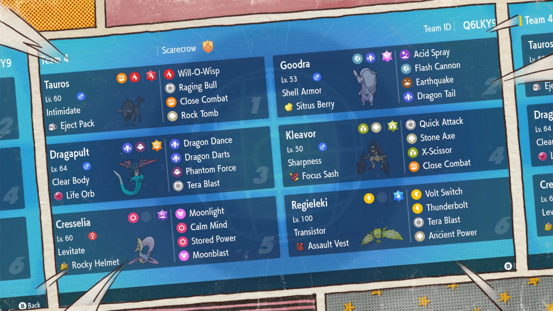He has zero investment in this Regieleki's speed stat, as base 200 still allows you to outspeed all the meta. That's according to what iStarlyTV said, so we'll see what happens. I'm kind of curious to see what happens when we run into that random Choice Scarf Pokemon myself. Anyway, let's hop into some battles and see what we can do.